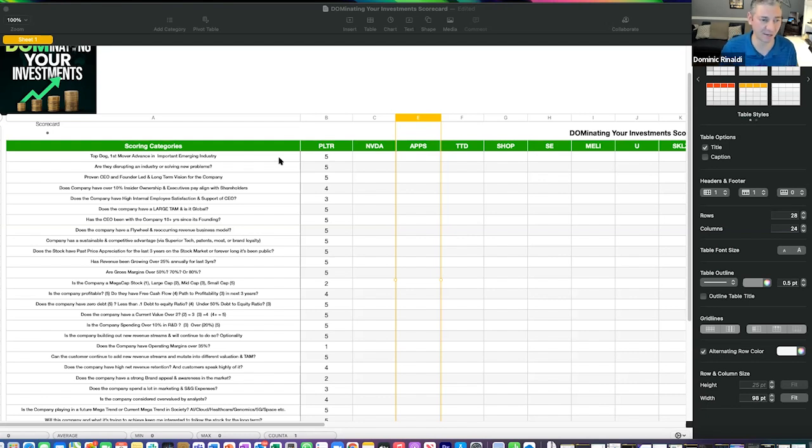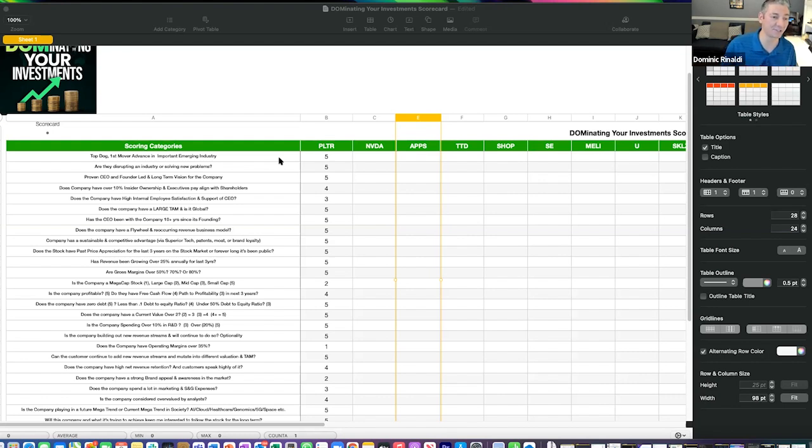Does the company have over 10% insider ownership and executives pay aligned with shareholders? So I gave it a 4. It is very aligned with shareholders, but because of so much of the dilution of shares and sometimes options needing to be exercised, it can dilute the stock. And we've seen it kind of stay in that $20 to $30 range for quite a while this year. But overall, if the stock-based compensation maybe just dies down a little bit, I would give that a 5, just because they are keeping their top talent. They are aligning to shareholders because you need to have that top talent to keep innovating on this platform, delivering a top-notch product that's 10x better than anything else.